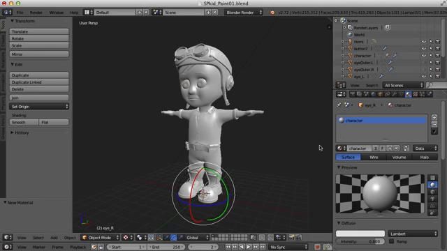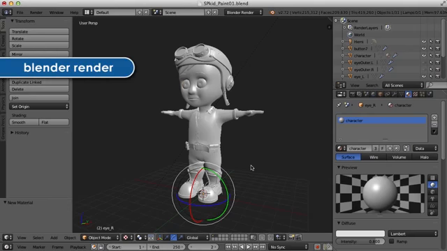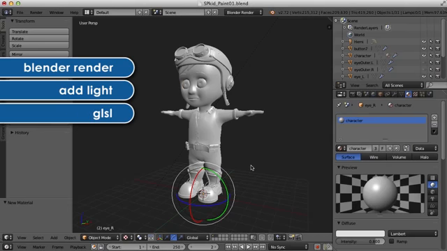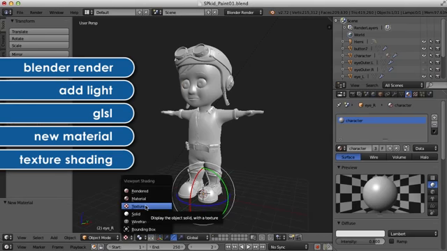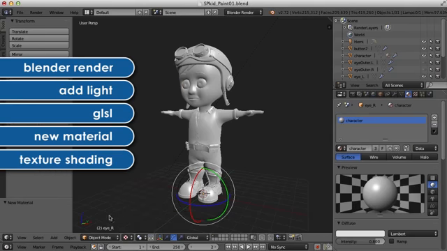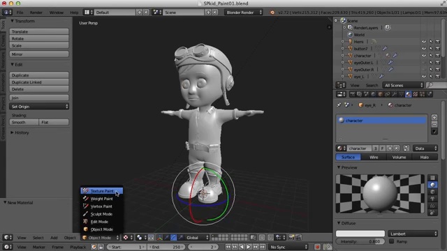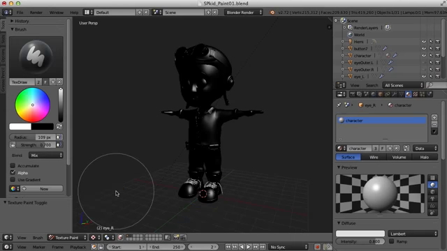Okay. So now that we've done all of those things, we've changed to the Blender Internal, we've added a light, we've turned on GLSL, we've created a new material, we've switched to texture shading. Now let's go over to Object mode and switch from Object mode to Texture Paint mode.